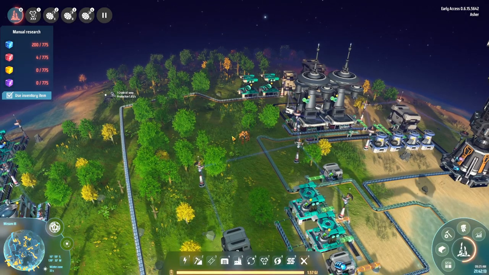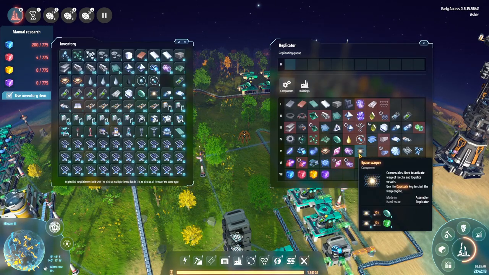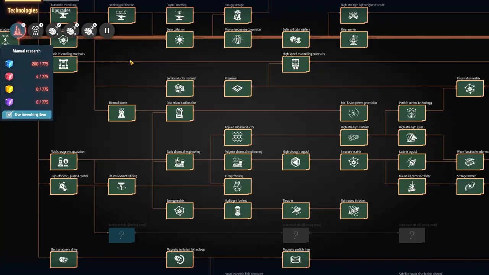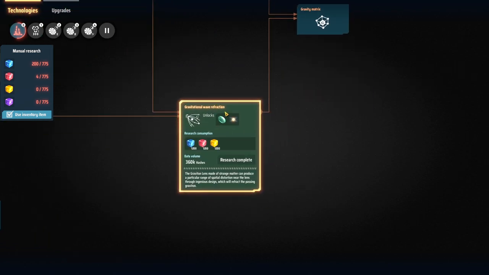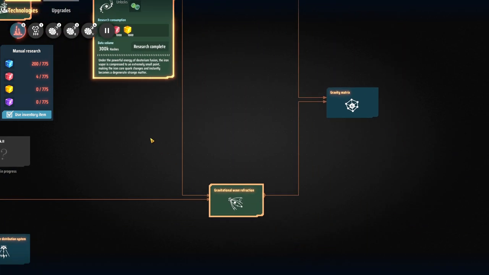But to actually fly, let me just go to the fabrication menu here, you are going to need space warpers. Now, space warpers are pretty easy to build. They just come from graviton lenses. But if we go back to the tech tree once again, you unlock grav lenses way down here. So what that means is that it is pretty deep into the research tree.